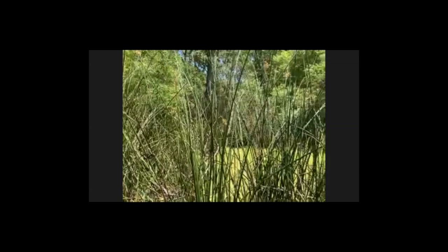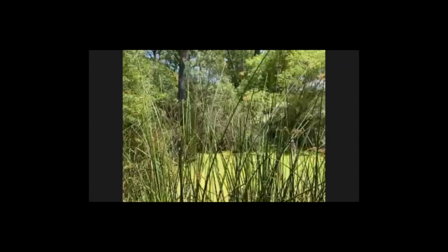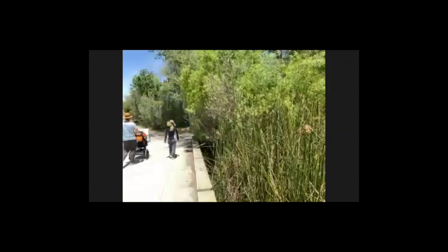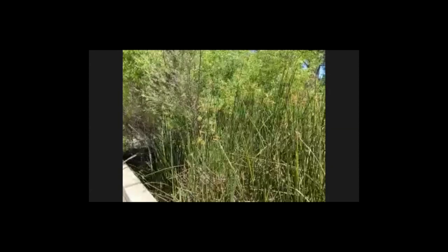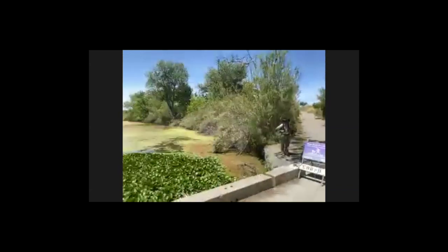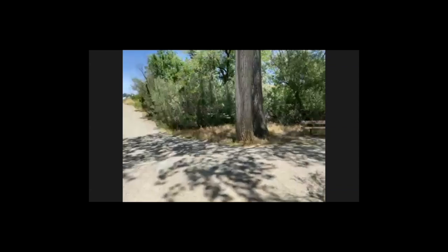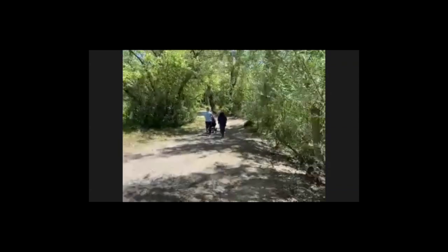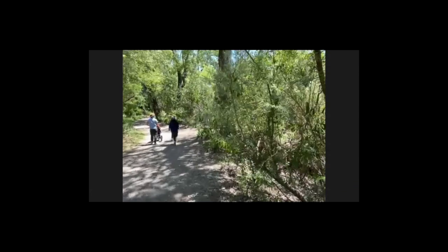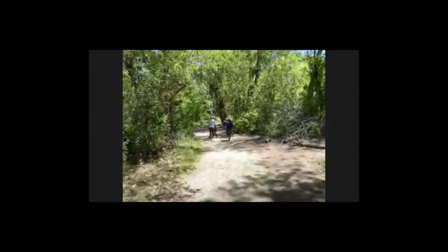We are not in a swamp — sometimes rivers have kind of a swamp-like look to them, but we are not. Maybe sometime when we're together again in person we might be able to try and float things around. So we're going to keep walking and try and get a little bit closer so we might be able to see some turtles or ducks. This park is a great one to come out to because it's got lots of nice flat trails.